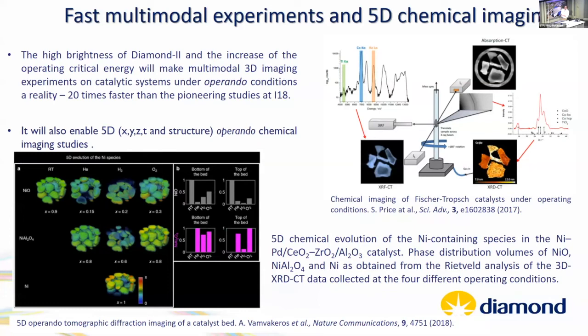And then it will also open up techniques that are starting to come through at the ESRF, so-called five-dimensional operando chemical imaging, where three of the dimensions are X, Y, Z in a particle. A fourth dimension is time, looking at the evolution of that in operando. And then the fifth dimension is, for each of those X, Y, Z elements as a function of time, what is the chemical structure through a diffraction measurement? So this will open the door to this real evolution of structure distribution within a particle or a series of particles in effectively the sort of timescales that might be interesting and useful to you, whose primary interest is in catalysis.